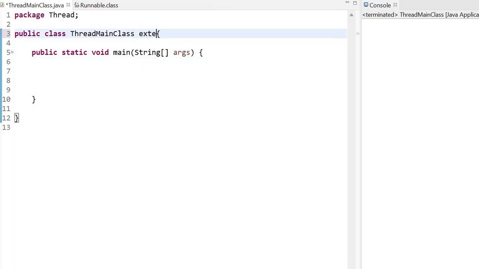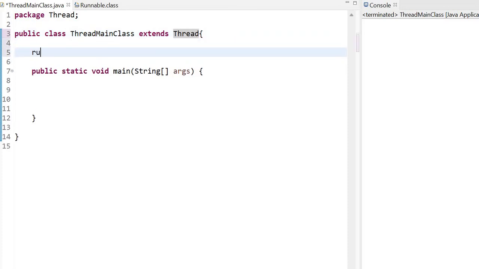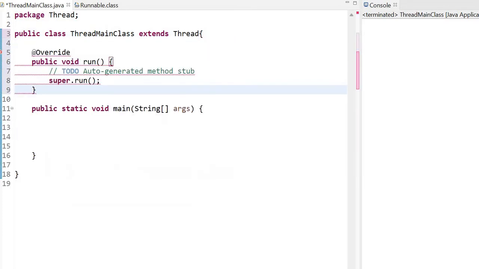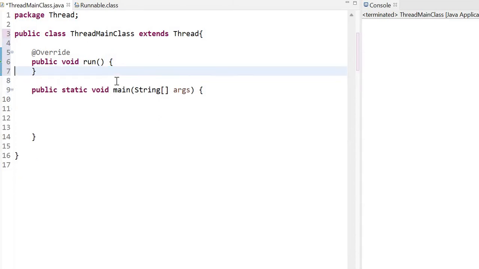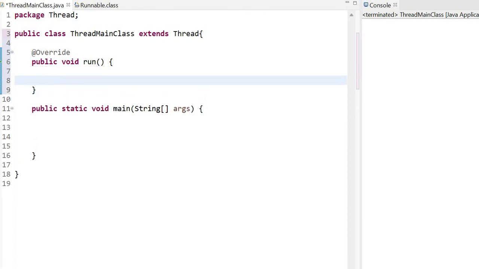So first of all, I will be writing a class over here which is extending the Thread class. I will be defining the task of the thread using the run method, and in this run method I will be defining some task.